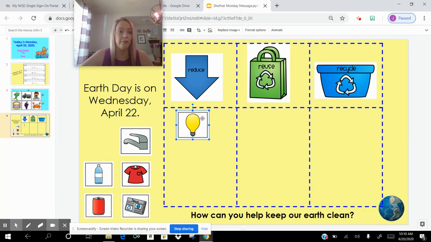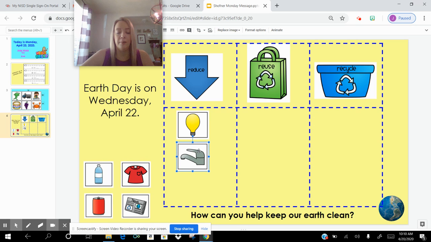So when I leave my desk and I leave my office, I will turn off this light right here, okay? Another thing you can do when you are washing your hands, brushing your teeth, helping with the dishes, turn off the water if you're not using it, okay? Only run the water if you need it. Another one, if you're taking a bath, try to use less water. If you're taking a shower, try to keep it under 5 minutes or under, okay?